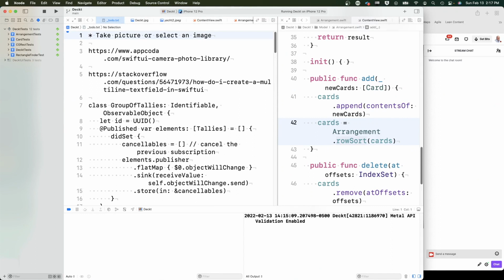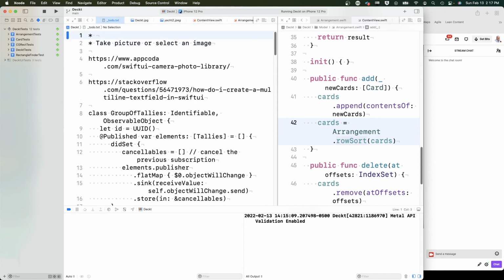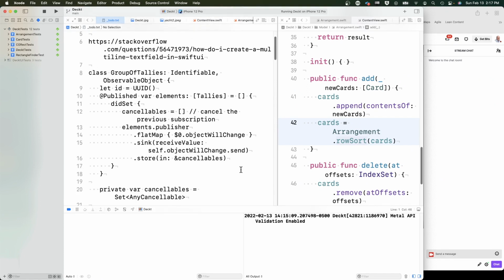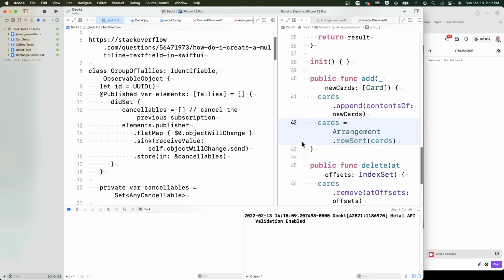Okay, and now I want to say treat near identical cards as the same card. Okay, that changes this.